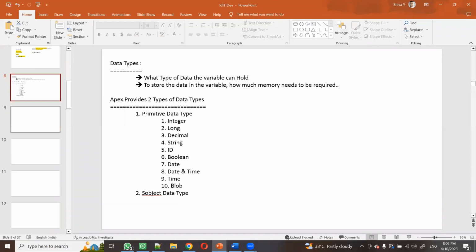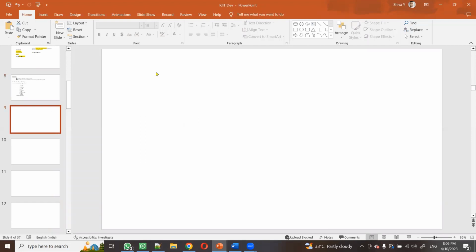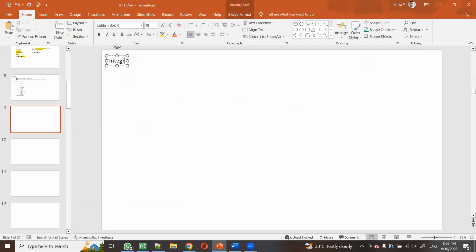Let's see the primitive data types and their features. The first one is Integer. What is meant by integer? For every data type, we need to see two properties: first, what type of data we are storing, and how much memory, and one example.